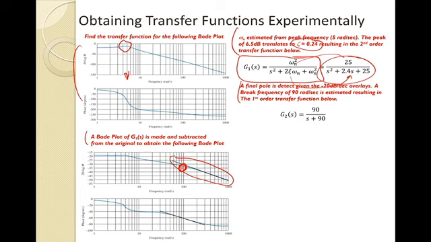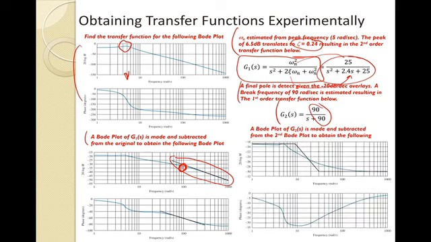Some of this will be a little bit of trial and error, but for now we'll just say it's 90, and we're also trying to get these transfer functions with 0 dB gain at 0 frequency. That's why we have 90 in the numerator as well. This is a first order pole, so we have now a second transfer function G2 to take care of that.